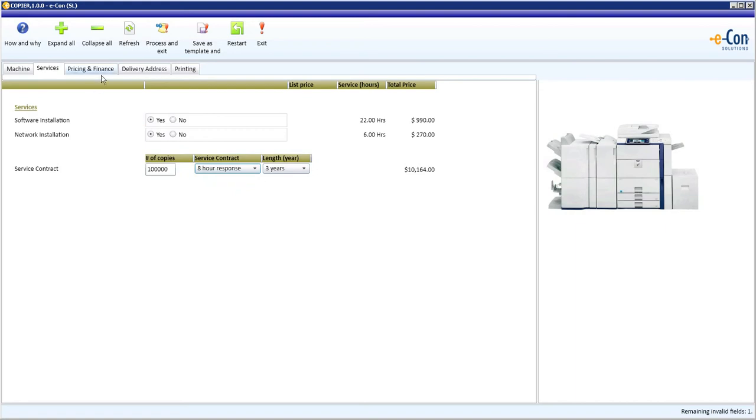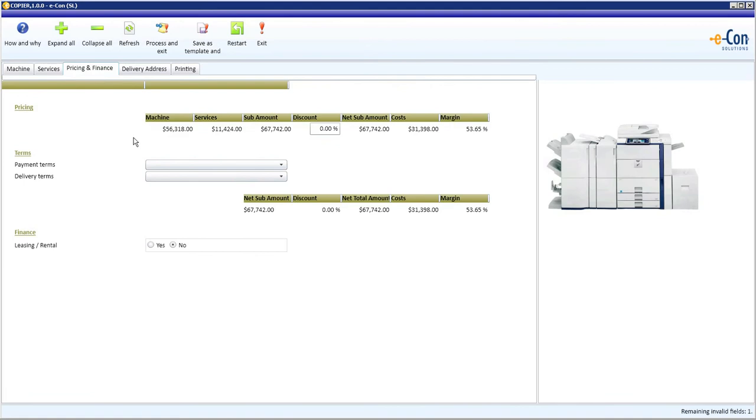In the pricing and finance area, we find an overview of costs and total costs for the printing machine and the services. We can add a discount, which immediately recalculates the impact on the profit. The payment terms are prepaid, which will add an extra 3% discount. For delivery, our customer wants to pick up this copier by himself. Our customer is also interested in a finance offering. By default, the interest rate is 5.6%, but as we all know, banks are facing some difficulties, so we need to calculate financing at an interest of 6.3%.